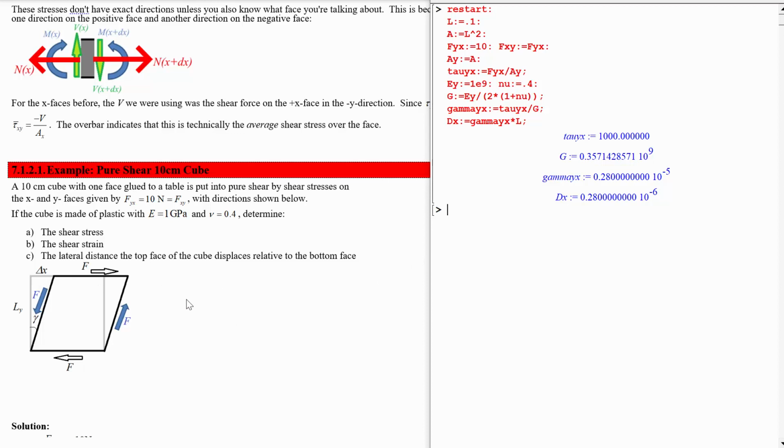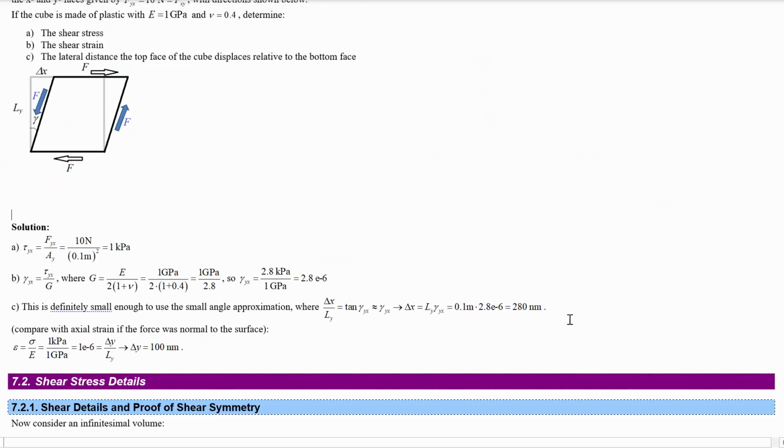Very small displacement. So kind of picture this. 1 gigapascal is like a hard plastic kind of Young's modulus. And we take a 10 centimeter cube of this, pretty decent size, and we go on the top surface and we push on it with the weight of 10 eggs. It moves this extremely small amount of 0.28 microns. So very small displacement of this top surface in shear, even though we're putting a decent force on this thing.